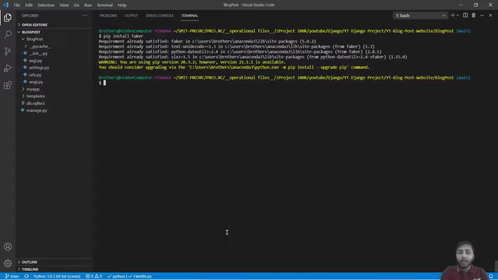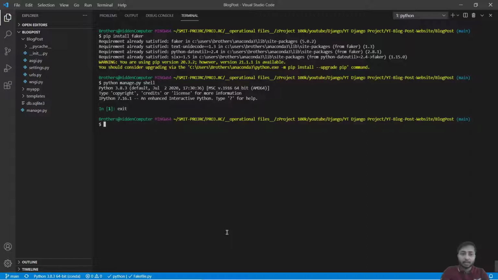Now I will start the shell, and in that we will learn how to use the Faker module. So I will say python manage.py shell. It's better I should clear the screen first.